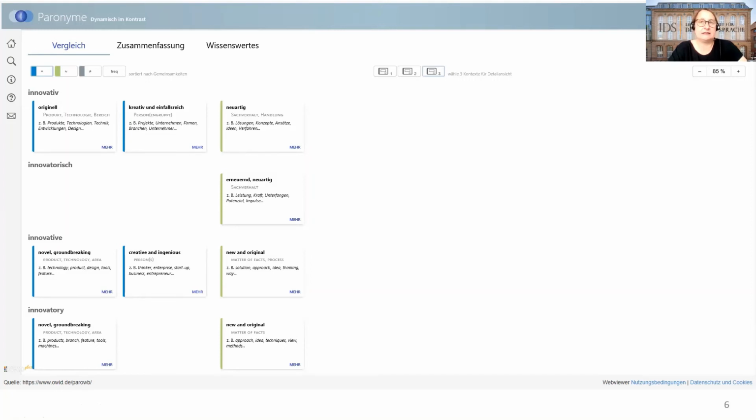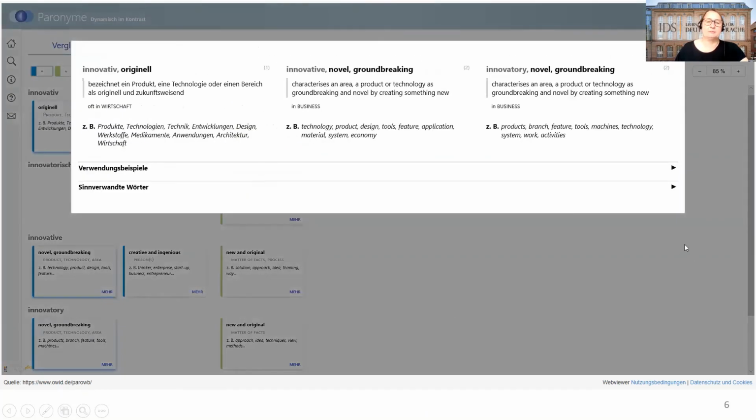So this outline reveals the following. The uses exhibited by each adjective, the relationship between the individual headwords in each pair, and the relationship between the two pairs between two languages. The detailed views of multiple contexts and usages can also be compared now between the two languages. And let's take those three here, the front, to see where the adjectives refer to novel and groundbreaking products, technologies, and area. Again, I pick three contexts by choice, 1, 2, 3, and they open up next to each other.